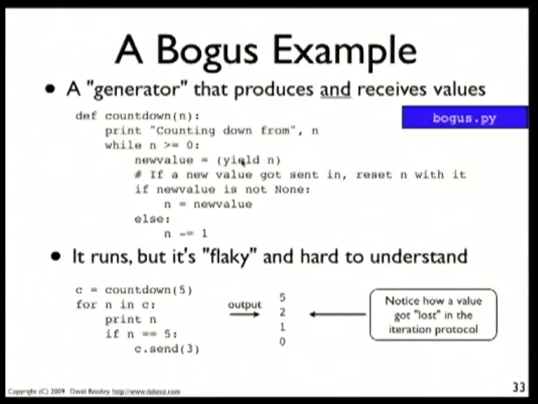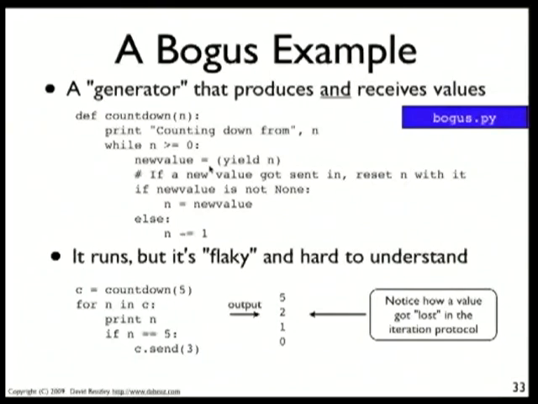I have some sample code in the directory that you can look at. But what happens is this code down in the bottom corner here. This is basically the holy grail countdown that I'm trying to do here: 5, 3, something like that. If you were to send in, let's say the count reached 5, and then you sent in 3, what ends up happening is the 3 gets lost somewhere in the middle of the process. And what you're really seeing there is some kind of flaky execution of this generator function.